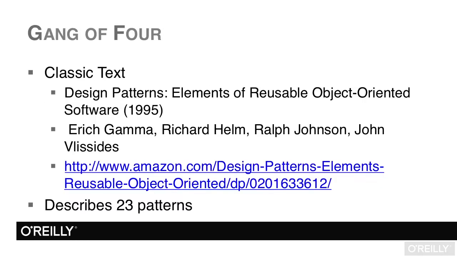that problem. What's this Gang of Four thing that we keep on hearing about? The Gang of Four are Erich Gamma, Richard Helm, Ralph Johnson, and John Vlissides. And they wrote a classic text called Design Patterns: Elements of Reusable Object-Oriented Software in 1995. So it's about a 20-year-old book, but yet it's still a classic and still well used. And of course, you can get it at that Amazon link. And it describes 23 different design patterns that are commonly used in building software. And we're going to go through each one of those 23 patterns in this course.